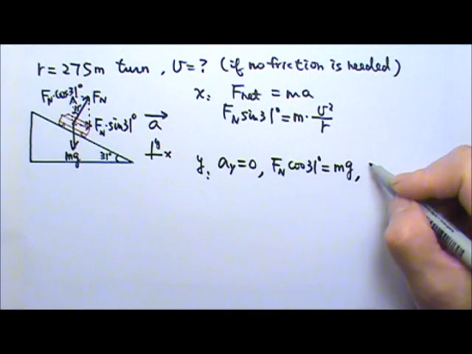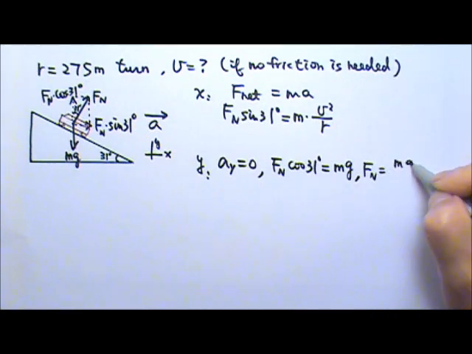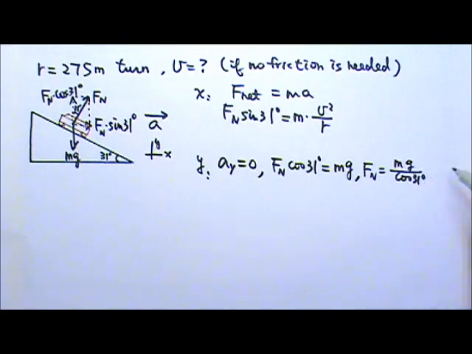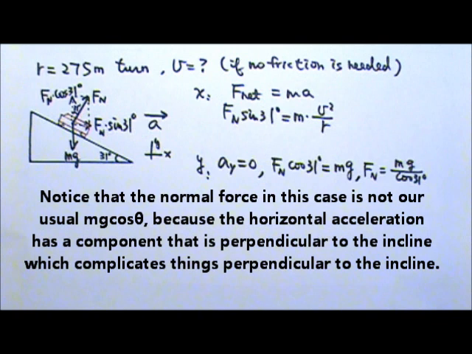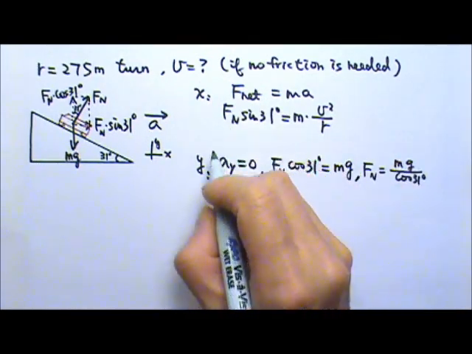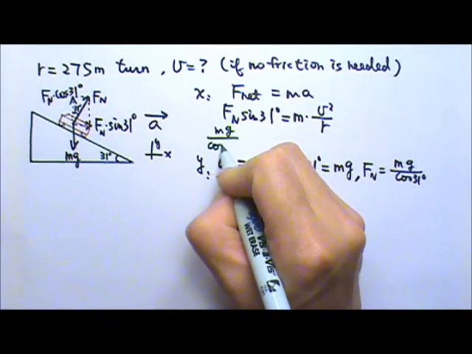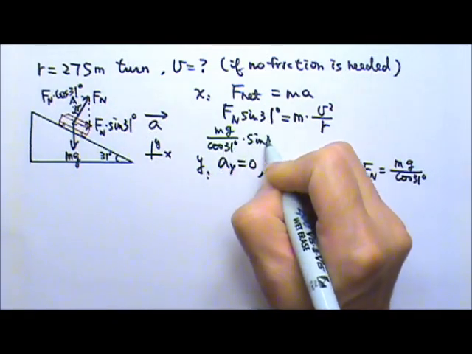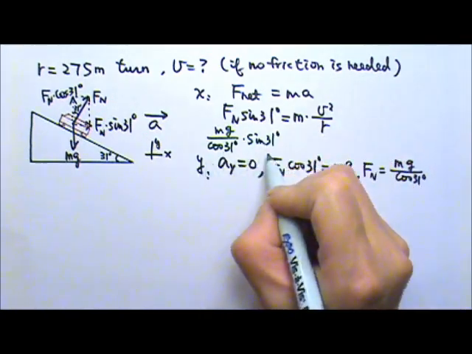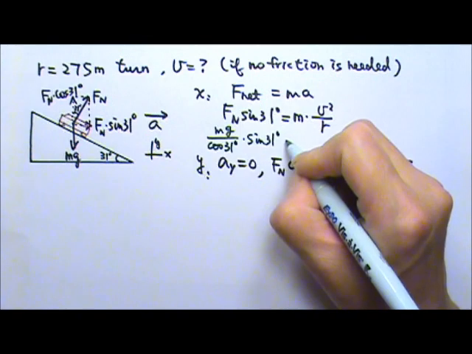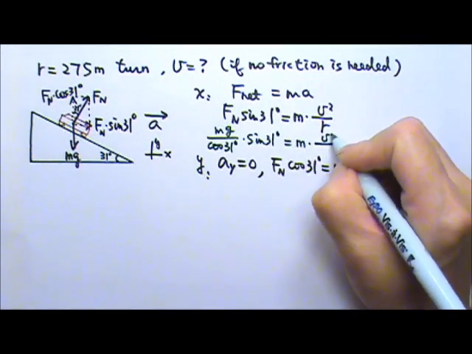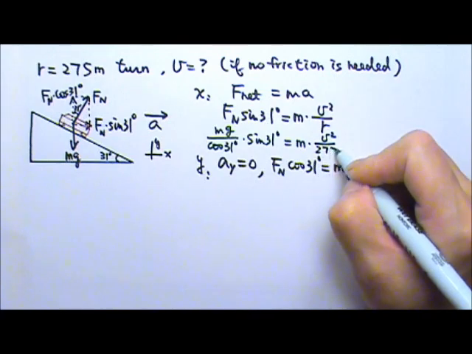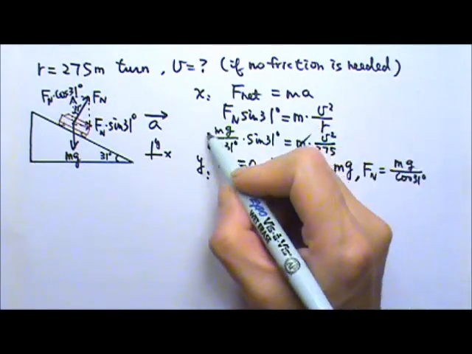So from here, I can solve for the normal force. Which is the Mg divided by cosine 31 degrees. And I can plug this one in right there. So if I plug this one in here, that would be Mg divided by cosine 31 degrees times sine 31 degrees. Of course you can do the calculation. Or you can combine these two. Sine divided by cosine, that's tan theta. And that's M times the V squared over the R is 275. And the M does cancel.